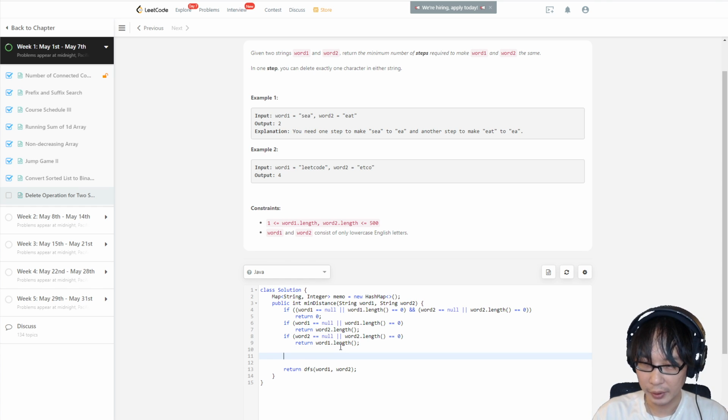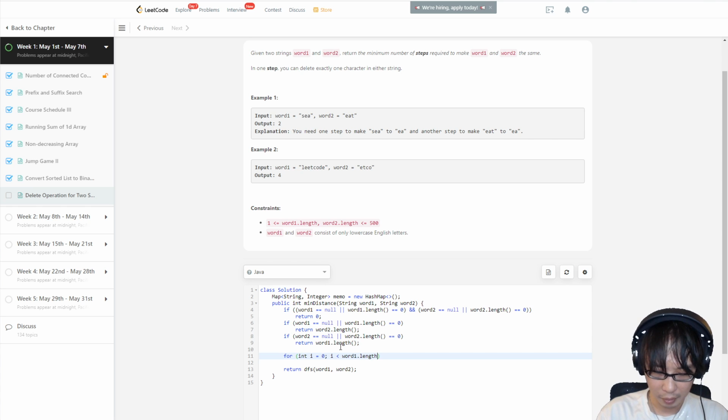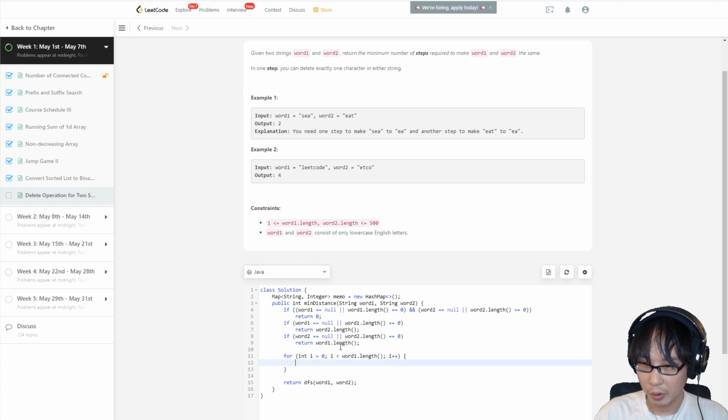Oh my god. So for int i equals 0, i less than word1.length. So this is for word 1.